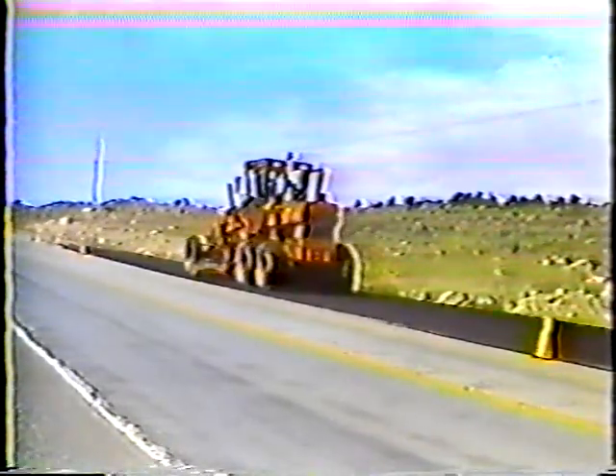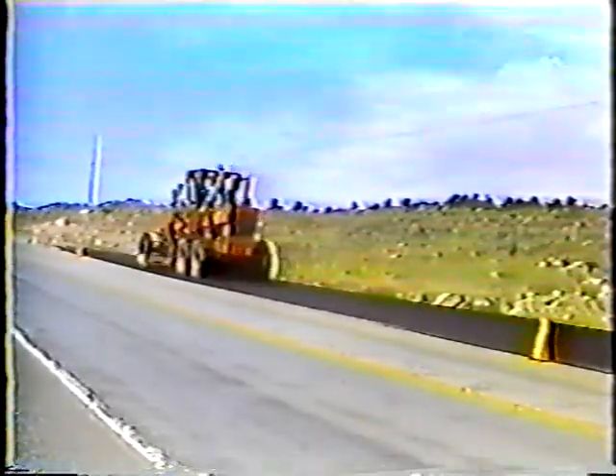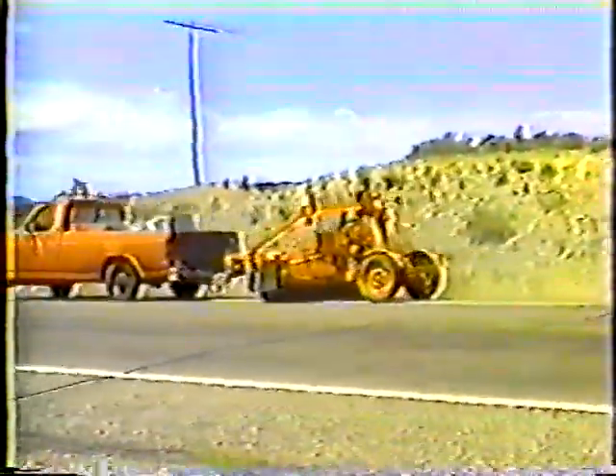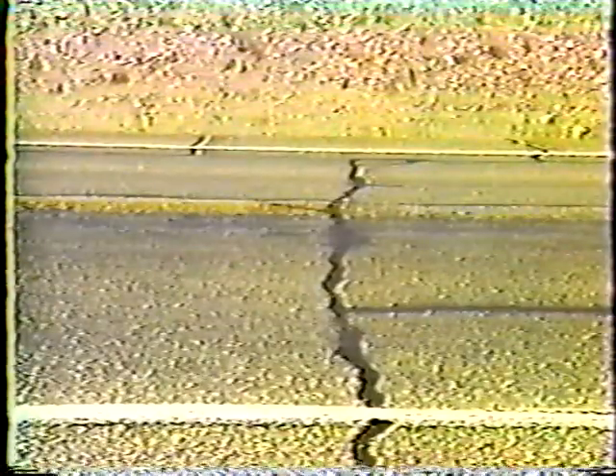As well as any large cracks. The preparations can even include lane leveling or base repair — again, the surface has to be smooth and level. After the repairs have been made, the surface is cleaned, usually a day or so before seal coating. The important point is that the surface be as clean as possible. Placing a seal coat over a dirty surface is like painting a house without sanding — it won't stick, so it won't last.